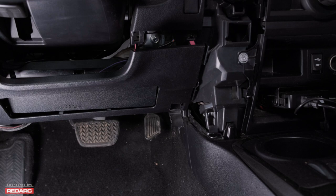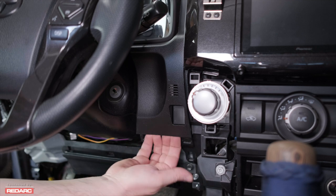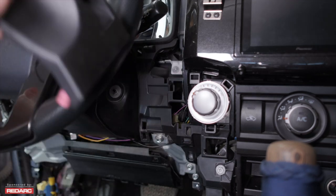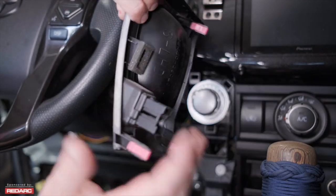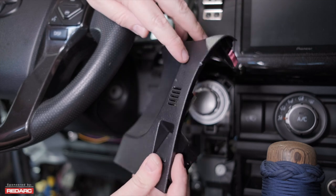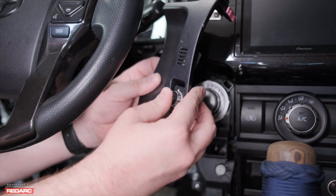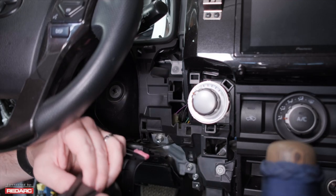Once the lower panel is removed, you still have the airbag down here — just leave that where it's at. Let's focus on this right side panel off on the steering column. It just pops right off with a little tug and you don't need to remove the lower panel, it just makes things easier to get to. Once we have that panel off, we can remove the blank. You'll notice this little empty area right here — that's actually for the limited model on the 2015s where the sensor goes for the automatic climate control. Once you have that blank out, we can go ahead and put in the control knob and the dash insert. It's just going to snap right in — be sure to make sure that it's going in straight, otherwise it's not going to snap all the way in.